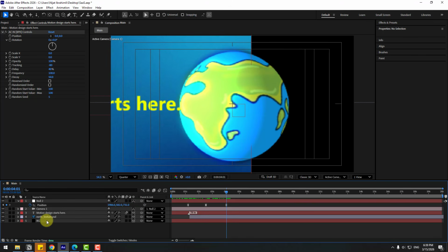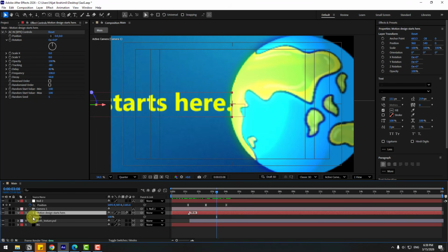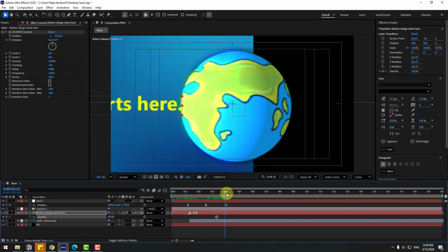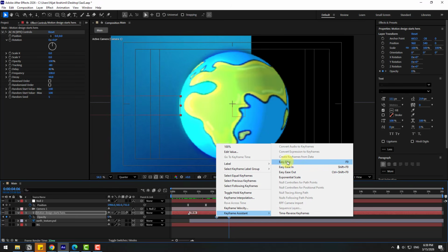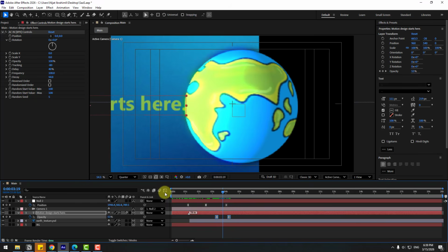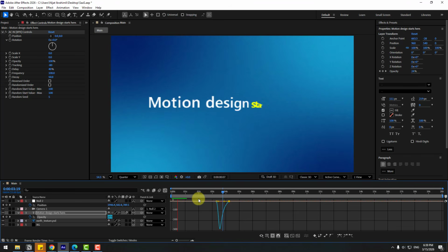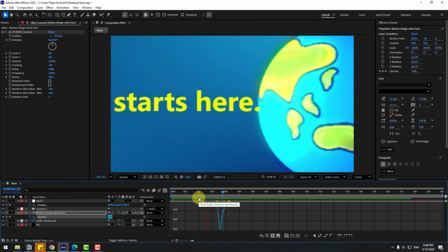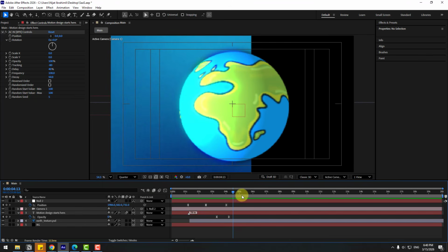And in this time, choose this text and press T. Go to here. Let's create opacity keyframe and go to here, change opacity 0 and make the keyframes easy ease. Go to graph editor. Let's create a little bit fast graph. Nice. Back to keyframes and again we have problem with this background layer.